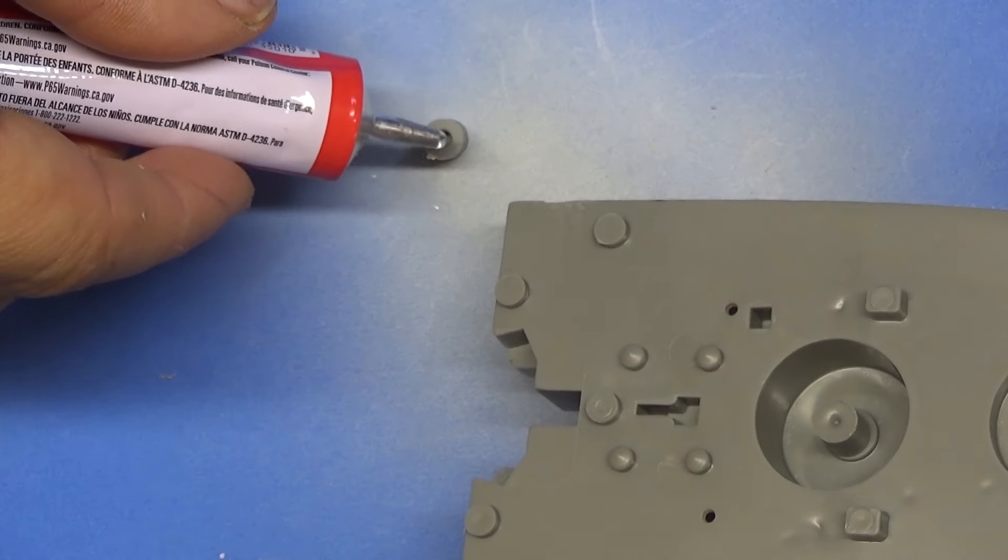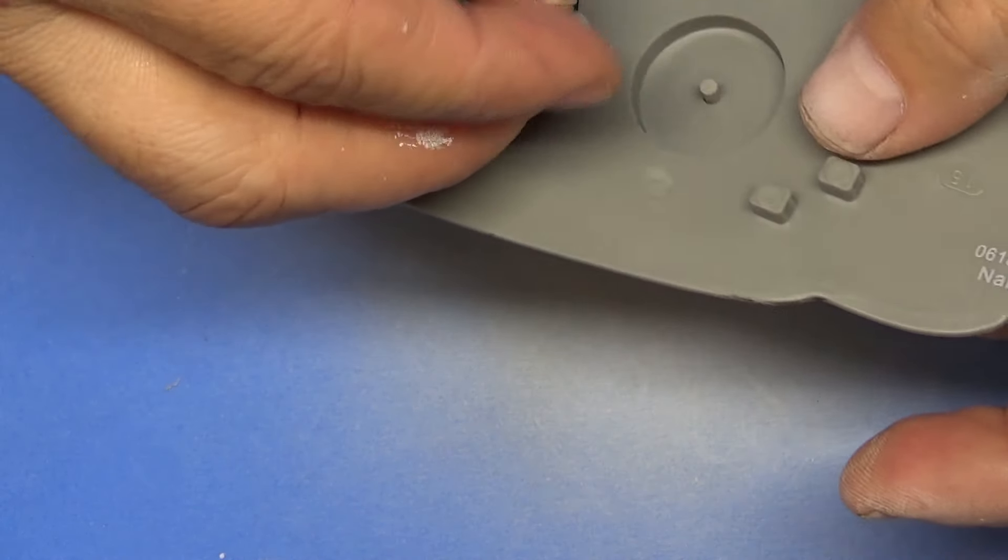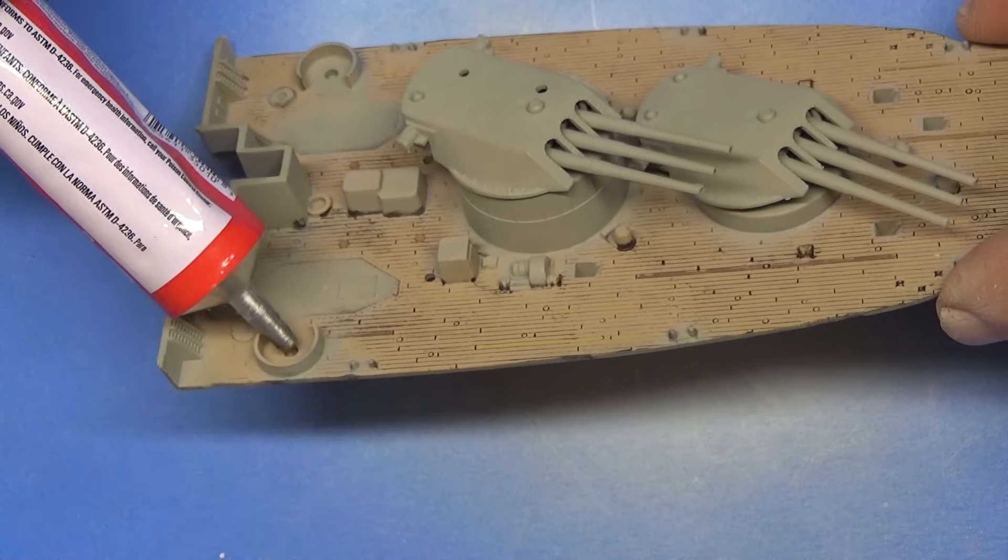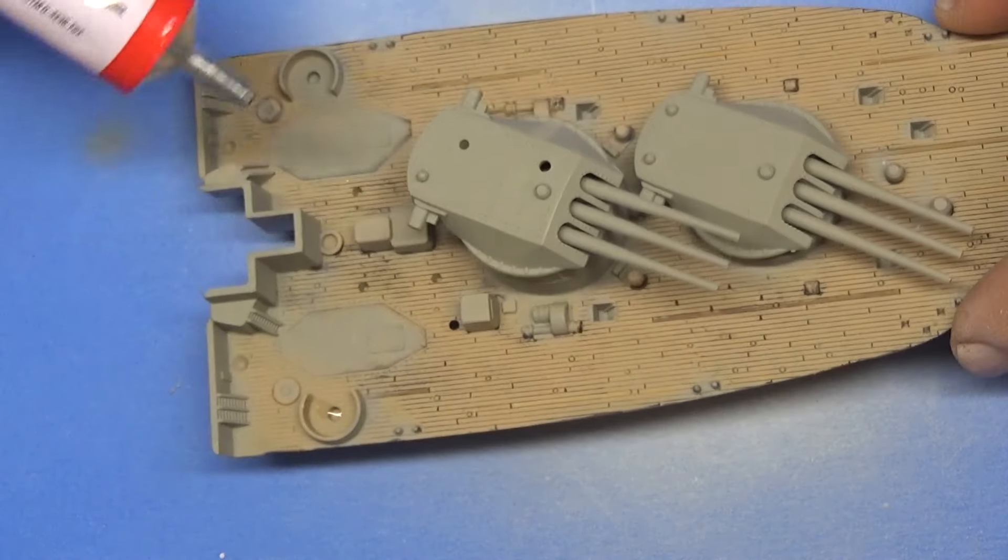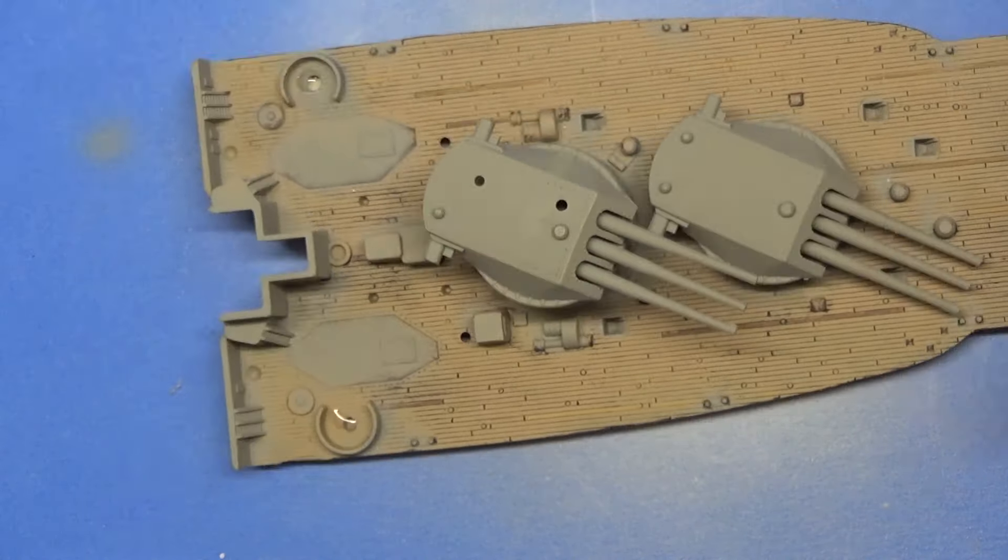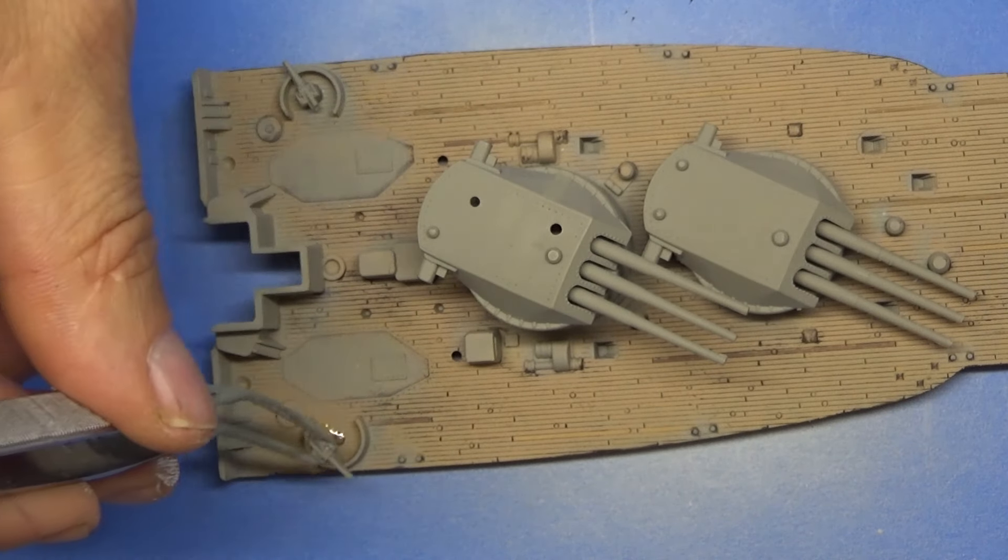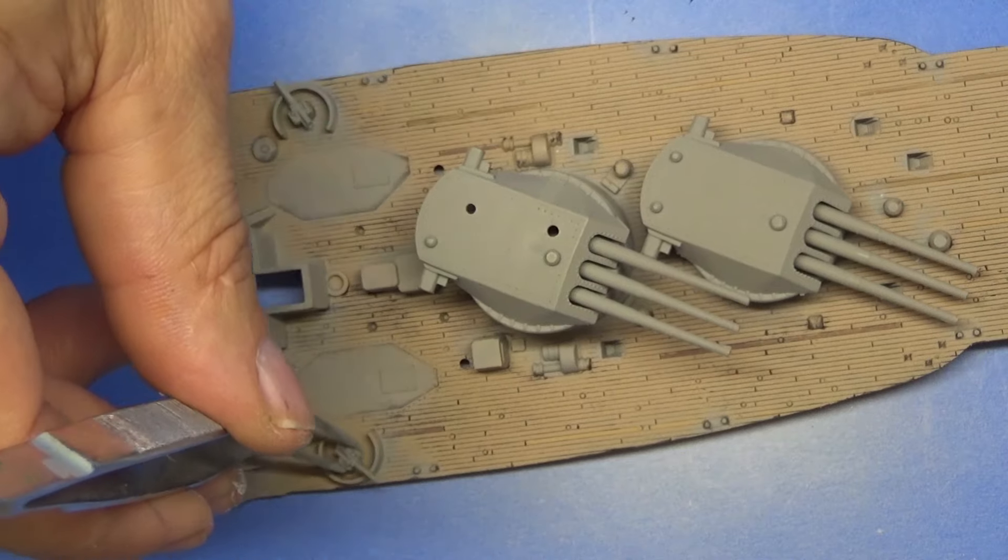And then you see the others. Be careful with the glue. That way you can rotate these turrets. They do rotate. So it's one of the good things about this model. Got more little guns that go in here. Those get glued down because they do not rotate. It is what it is.